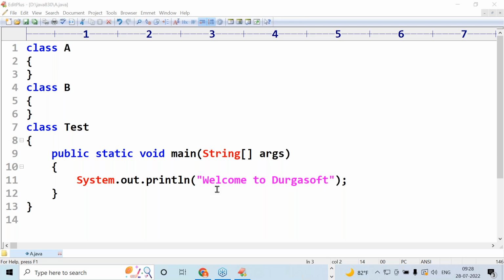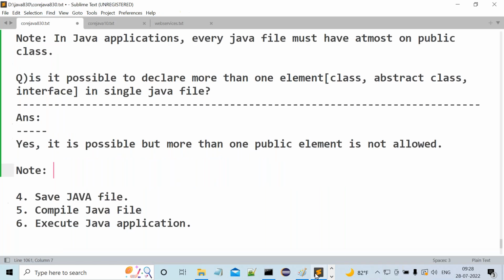So a number of alternatives are available. But here the suggestion is that it is suggestible to declare individual classes in individual Java files. That's it, not more than that. It is a suggestion only, and we have to understand it clearly. Packages and all these things are not required now. This information is sufficient at present.